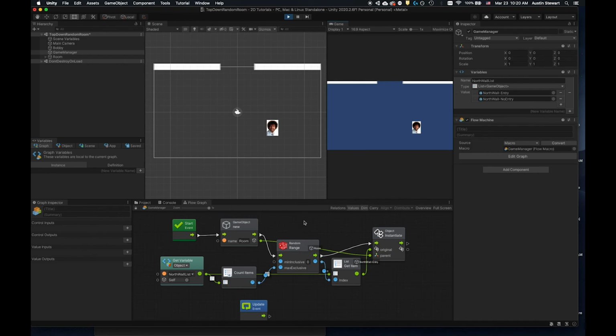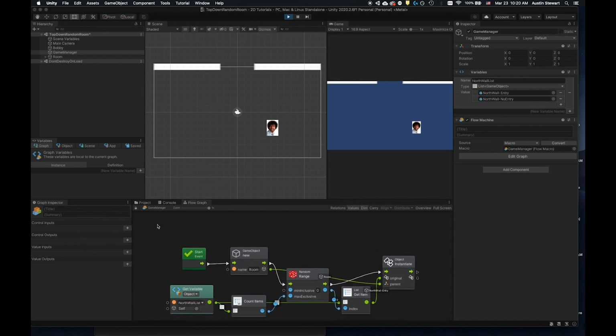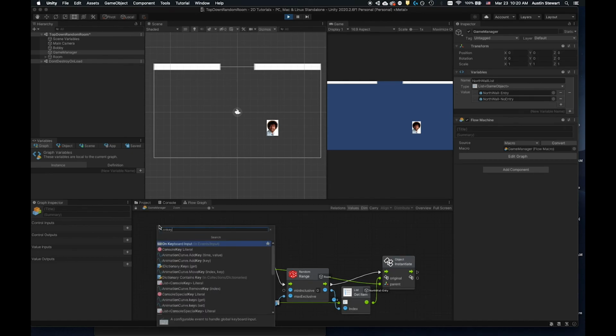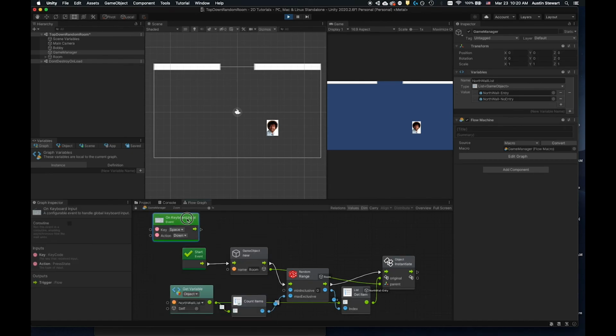Let's see if we can, while this is still playing, I'm just going to add an on key, and we will be essentially instantiating these on top of each other. Maybe not the space. Who cares? I'm just going to do the space, and I'll link this down here, right? So now, if I click in my game window, there we go. I hit it once and I got a solid wall, right?